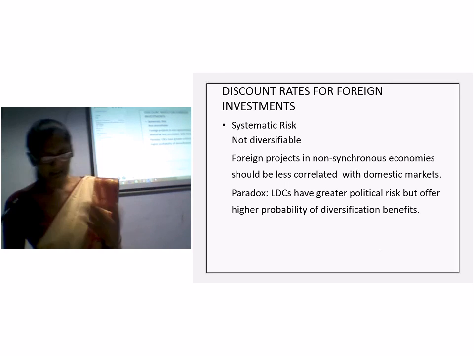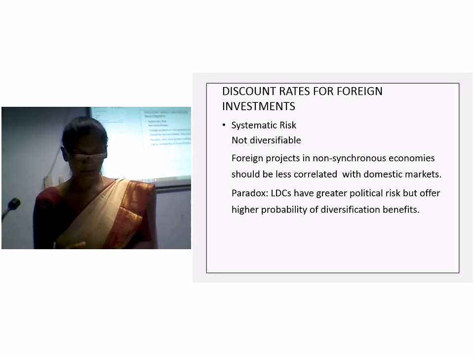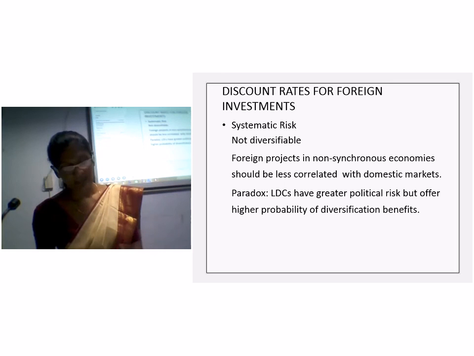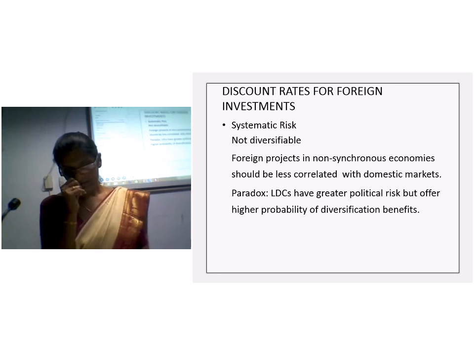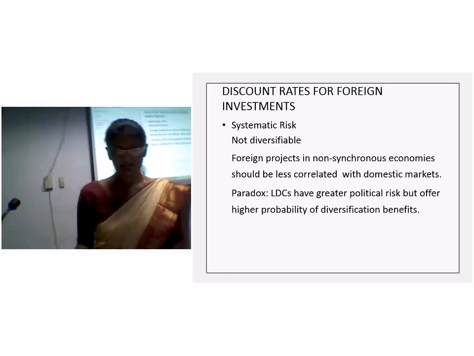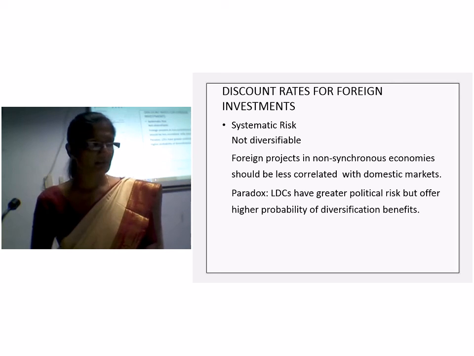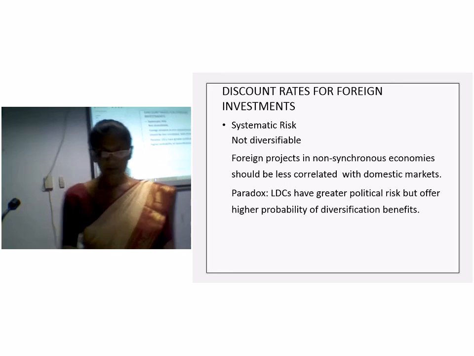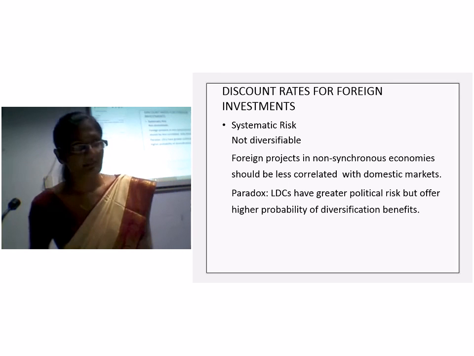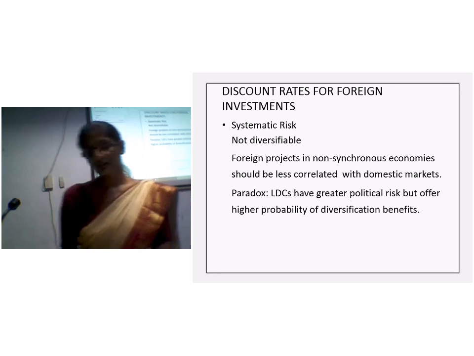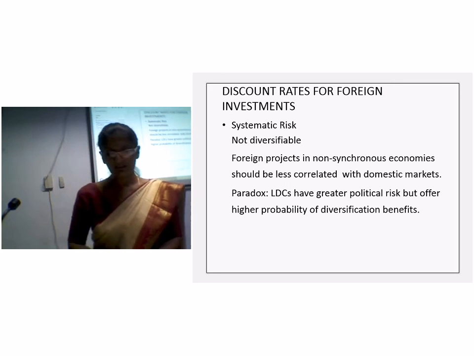Yeah, we are talking about the cost of capital of multinational firms, right? It is very difficult to estimate the cost of capital for multinational firms, right? When we calculate it, we have to incorporate all the risk associated with different sources of finance, right? Let's say, for example, parent companies in a well-developed country have some subsidiaries located in less developed countries, right? Those less developed countries are known to have a higher political risk, right? So when we calculate the risk associated with the business, we have to incorporate that political risk as well, right?